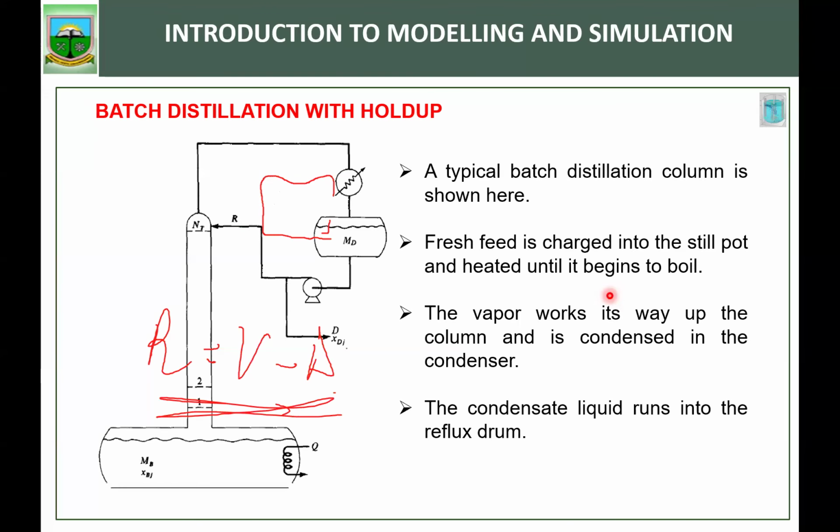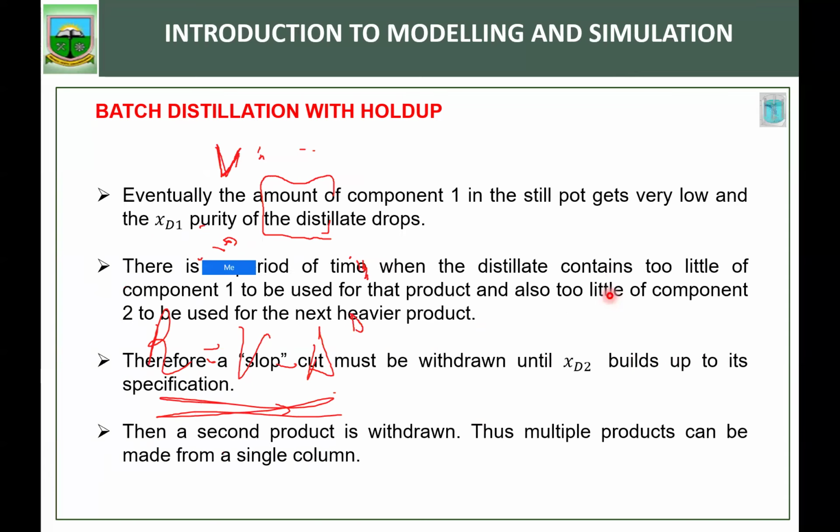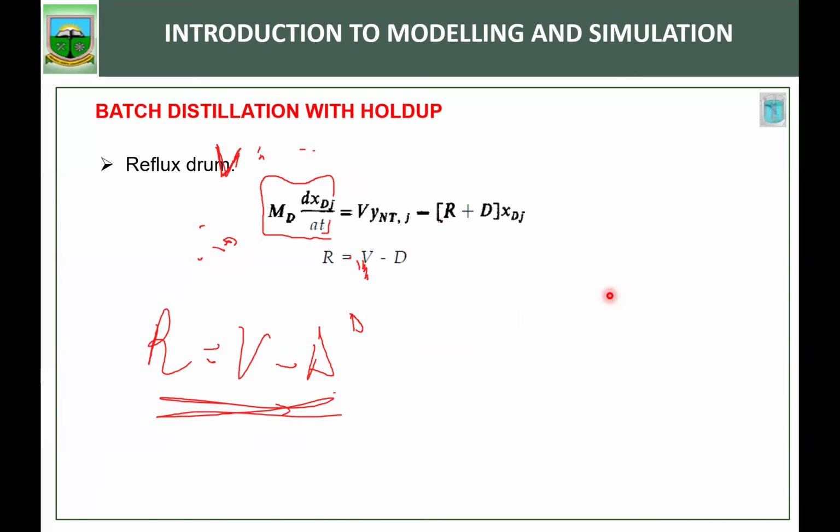This vapor, this is the vapor line, and that is what is coming into the reflux. So this now becomes the input. Then the output is what we take out, and then the distillate. So you see that the output of the reflux is the distillate here. And then the amount we put in, so that is why when you come here, you see that we are adding the R and the distillate together. So reflux plus this times the mole fraction in it. Then that becomes the component balance for this. Any question?